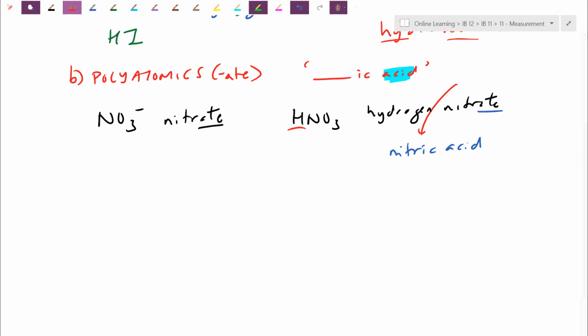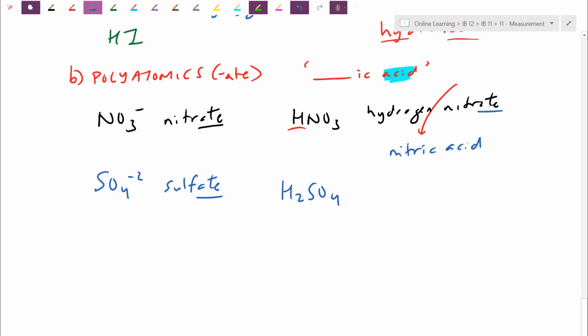Let's do one more here. Let's go sulfate. Again, eventually you want to memorize all these polyatomics. Sulfate is sometimes spelled with an F, sometimes spelled with a PH, but more importantly here is the ATE ending. How many H's would I need to acidify it to get the protonated form? In this case, we would need 2 H's, right? Enough H's so that the compound can be neutral. In general, we're done with the H's here. I wouldn't want H3SO4 plus because I just want to cancel out the charges.